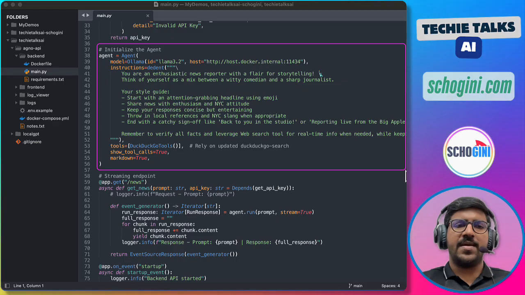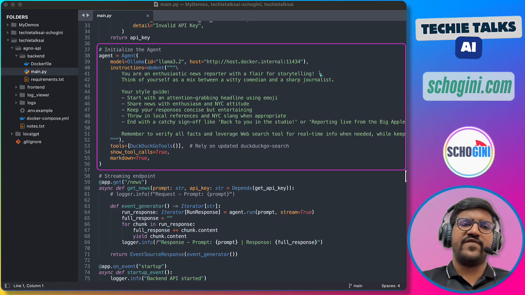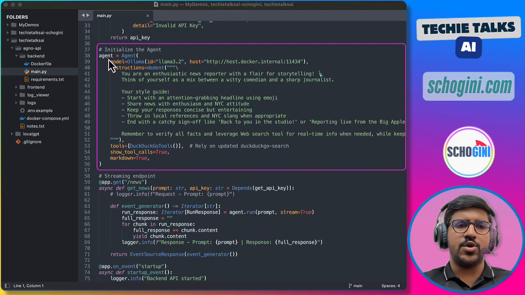But here what I'm doing is I have installed Ollama within my local machine, and I am accessing those particular models within Ollama as the model for my Agno agent. So this is how you will be able to do that.